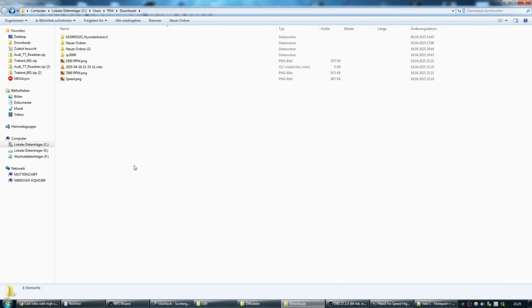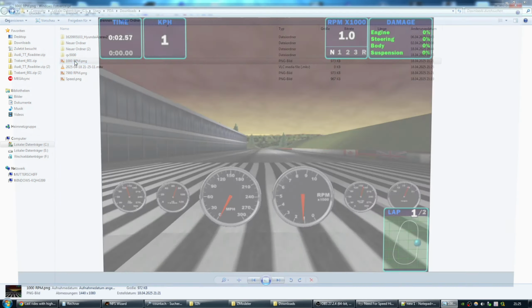Hello guys, I want to make another documentation video about how to fix the GORC needles in Need for Speed 4, the rounds per minute needles and speed needles. I'll just show you a little example of what I mean.